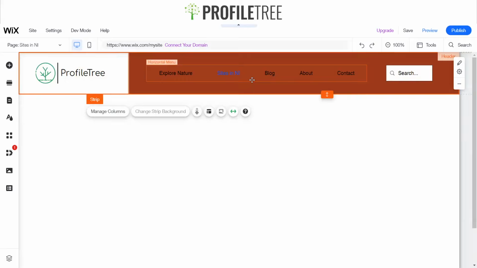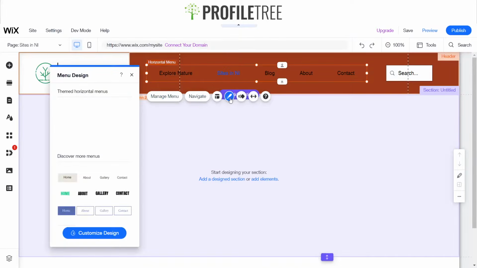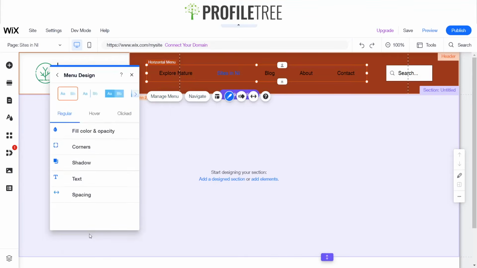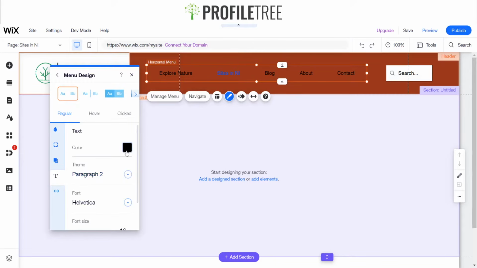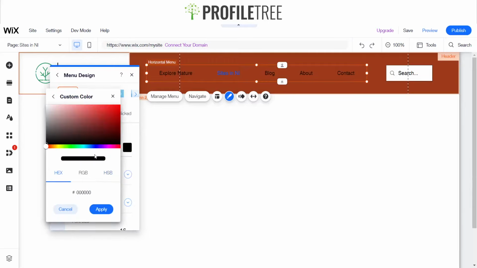So I can go ahead and change the horizontal menu as well. If I just click on the design part and customize design, we've got a list of different options here, starting with text. If I wanted to, I can change the color of that, which we'll go ahead and do.